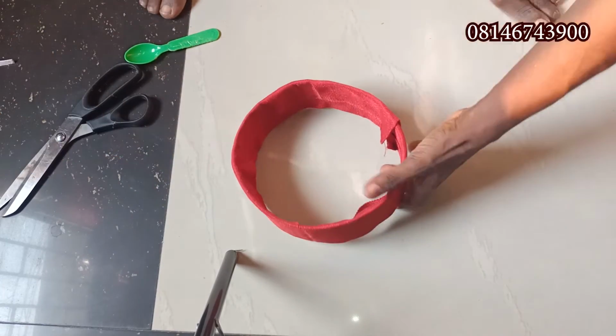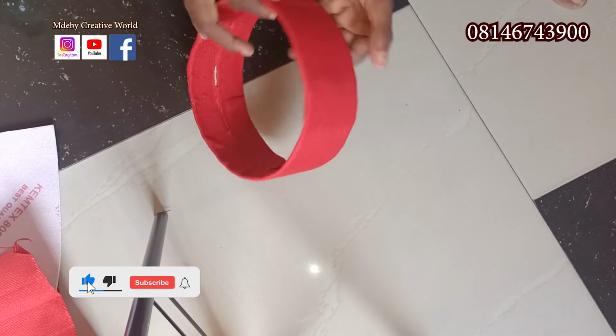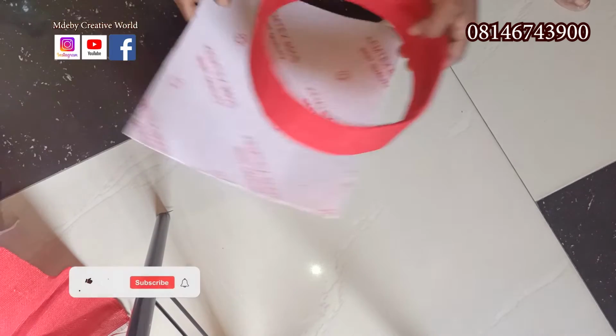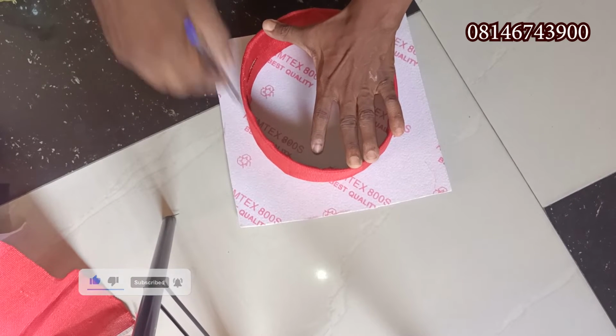So yeah, it is. So here we are. This is the round band. Here we are with it. So the next thing we are going to do here, we are going to take our carry board. I'm going to trace it. So we are going to trace this round like this.